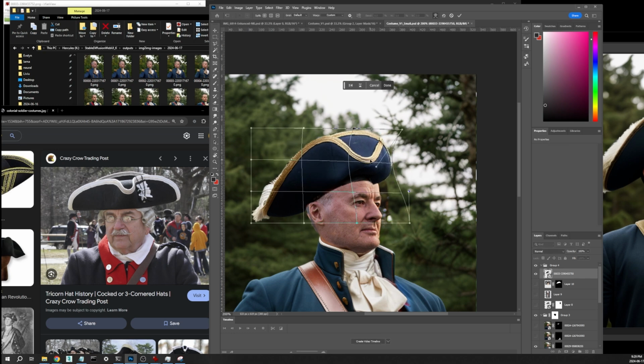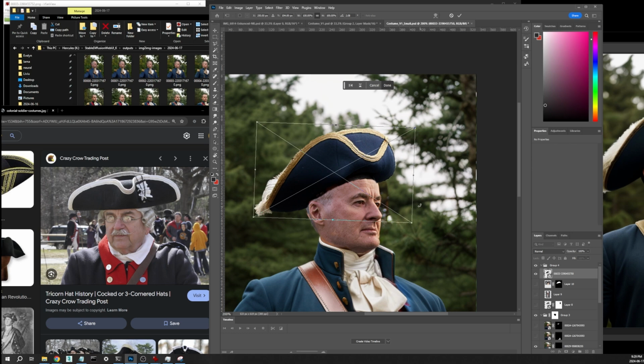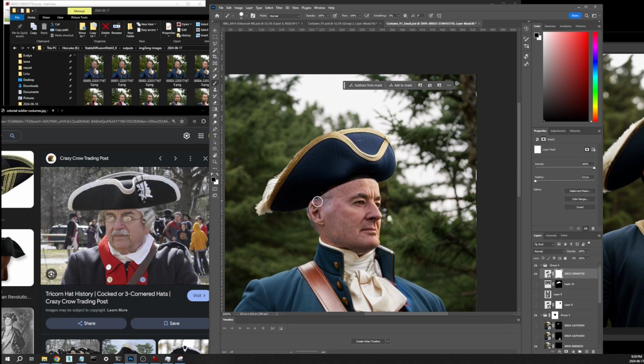Yeah, it just needs to be trimmed down a little bit. And it needs to be higher up. Maybe tilt it a little. Like that. And it's probably too dark. Too much contrast.